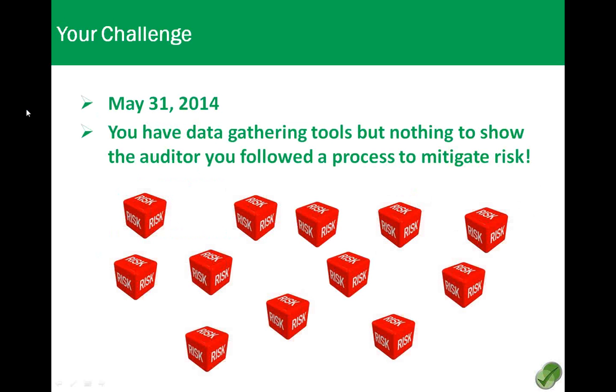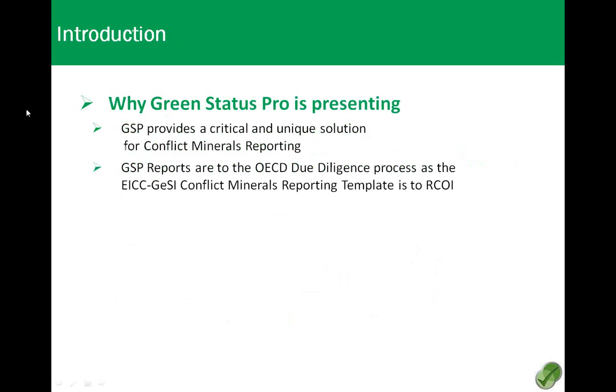It's May 31st, 2014. Are you going to wake up in a cold sweat realizing you have excellent data gathering tools and lots of data, but the auditor that you are scheduled to meet with next week or the week after insisted that the first item to review is the process you use to systematically reduce the risk associated with the data? He wants documentation of your due diligence process. He wants the evidence supporting the requirement that you correctly followed your due diligence process. He wants to know how you included your suppliers in your firm's efforts to systematically mitigate risk.